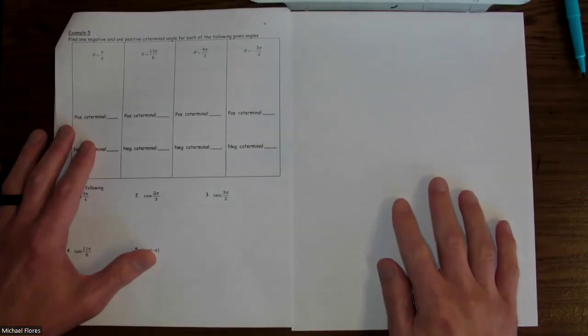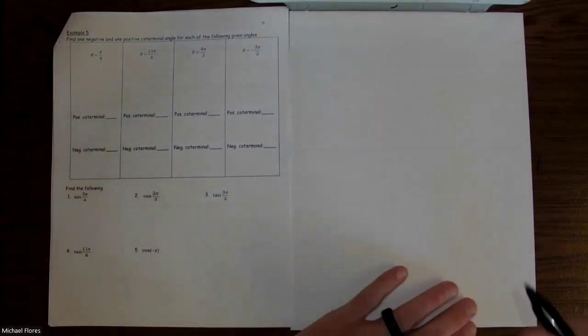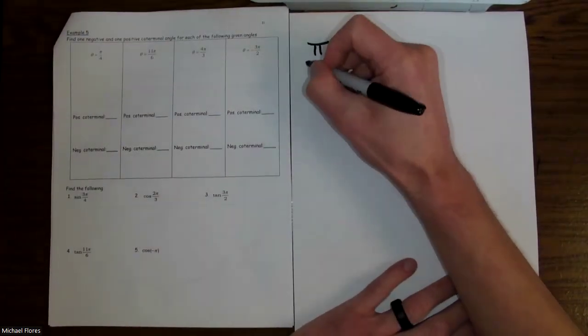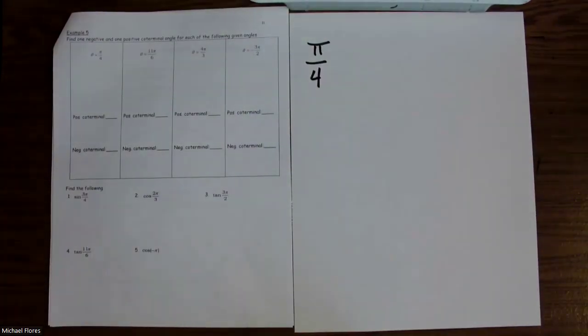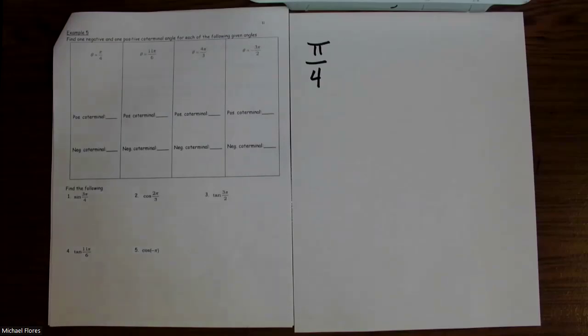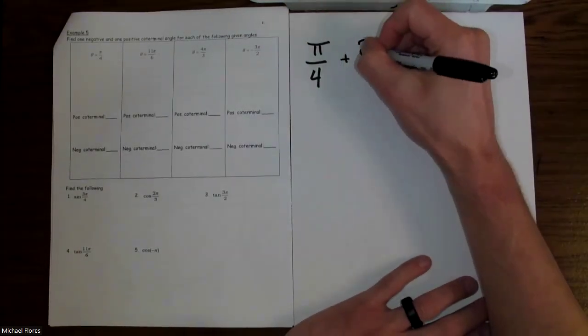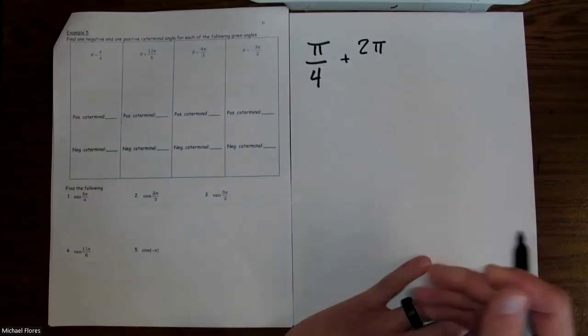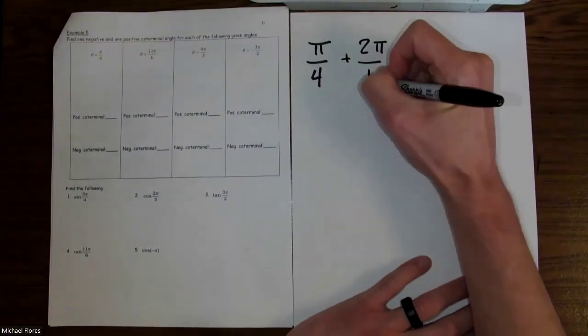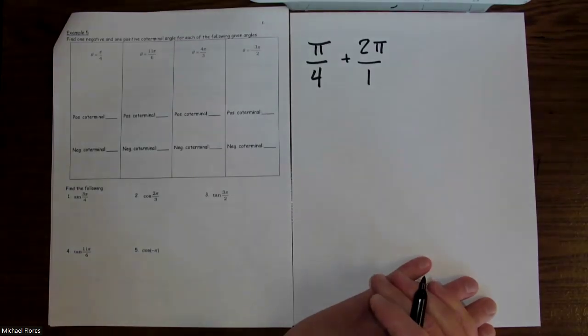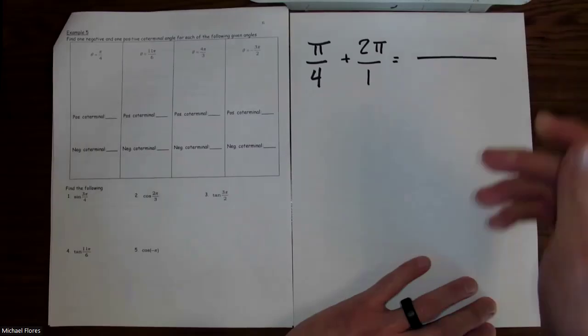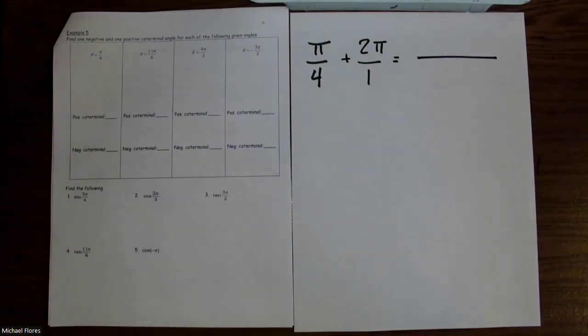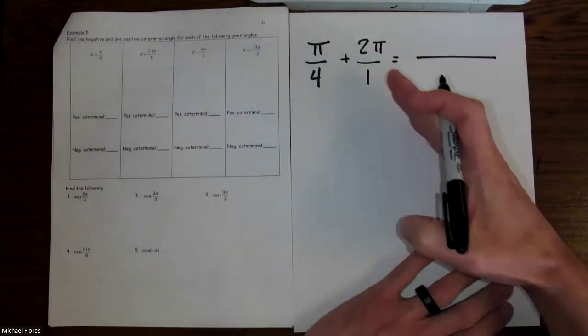What we're about to do might be the most challenging part of our lesson today because you have to add and subtract fractions. All right, here's what I like to do. If it says we're giving you the angle pi over 4, find a positive and negative coterminal. Well, I'm going to have to add 2 pi. When I have a fraction that I'm adding with a whole number, I like to put that whole number over 1. This is one way of doing adding or subtracting fractions. I'm going to do butterfly method in a way. I'm going to multiply this way.